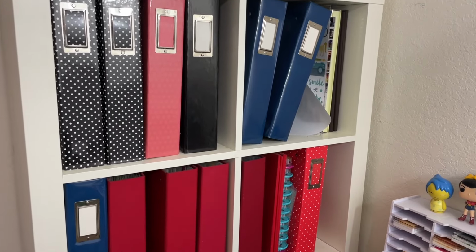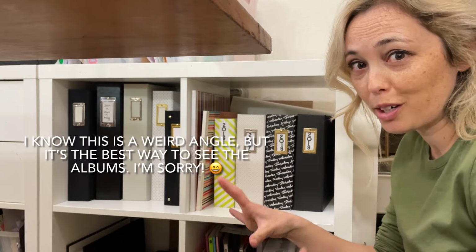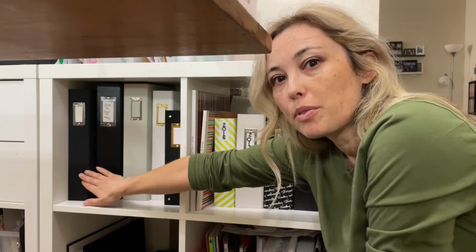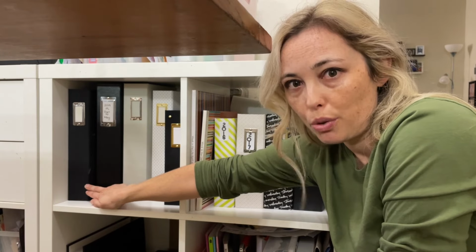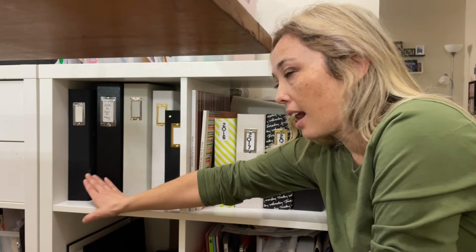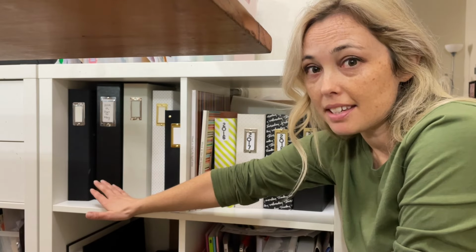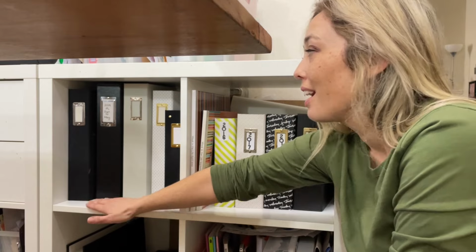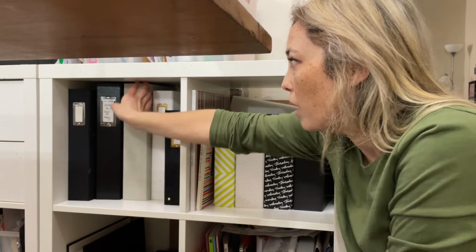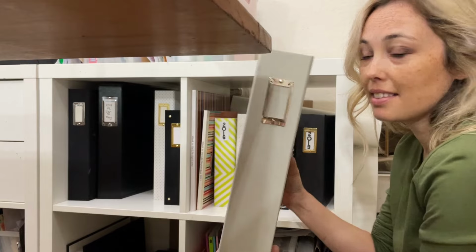So I will now show you the other 2 spots where I have Project Life albums. I don't have a large space for my Project Life albums, so that is why they get spread out in different spots. So over here, it starts with 2018, and this goes all the way to June, I believe. I think it's June, but we're gonna take a look at my desk. So in 2018, I tried 8.5 by 11 and I really enjoyed it. And then I decided, well, for the rest of the year, I'm gonna do 6 by 8, and I never finished that. You'll see that at my desk too. And then in 2019, I did 9 by 12, and I believe I finished the year. And these are the 2 albums. Yes, this is volume 2, but I am terrible at labeling the spines.